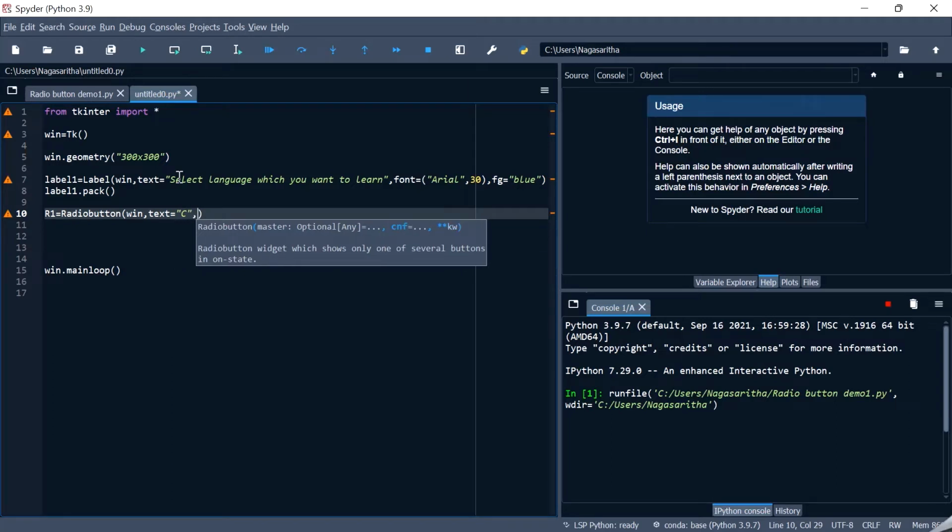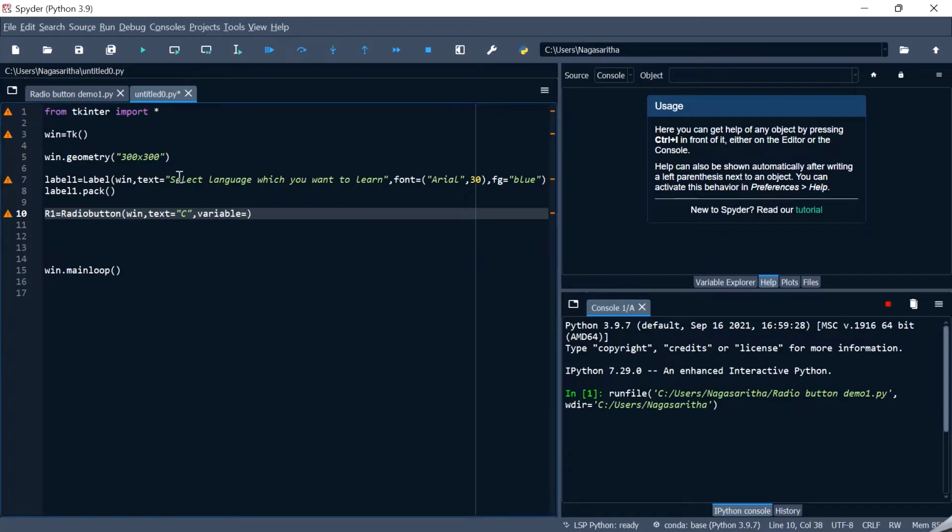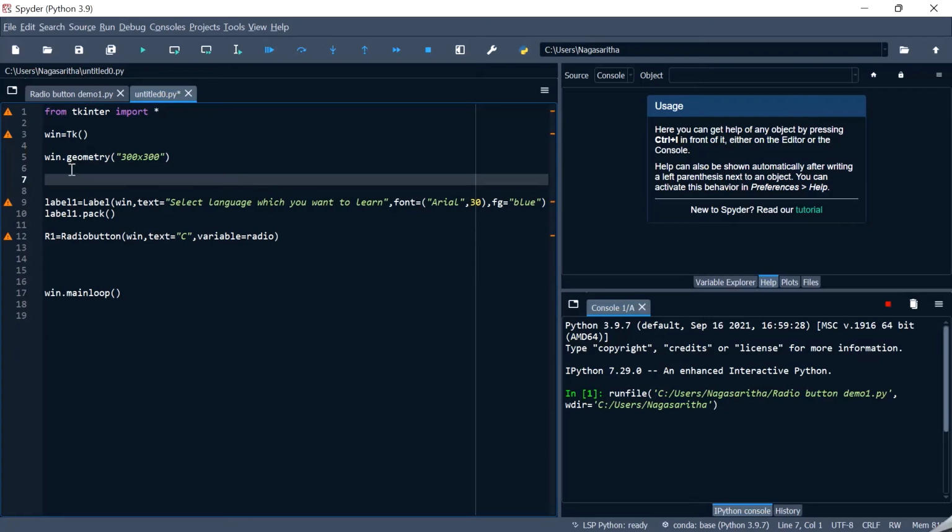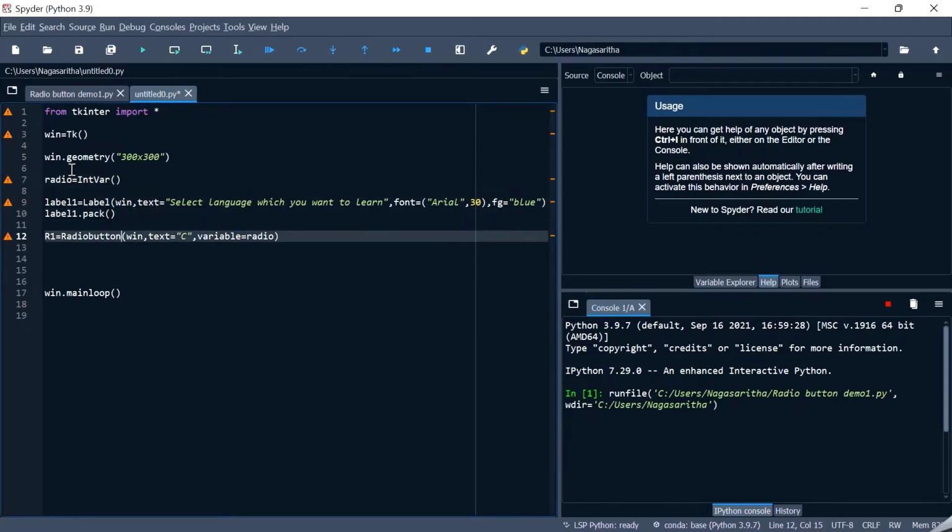So I've given it as C, and the variable is equal to radio. So radio is a Tkinter variable, and we have to define this particular variable. So let me say radio is equal to IntVar. Since it's a Tkinter variable, we have to say whether it holds an integer value or a string value.